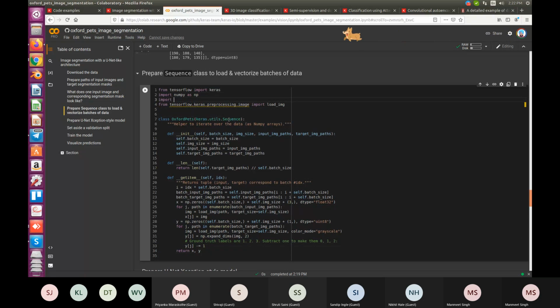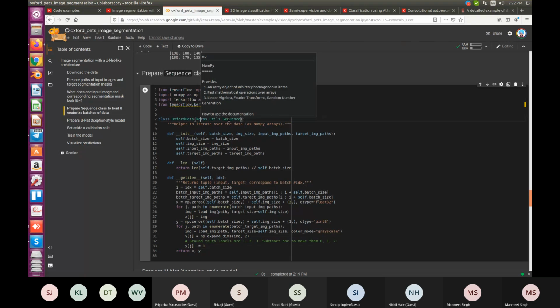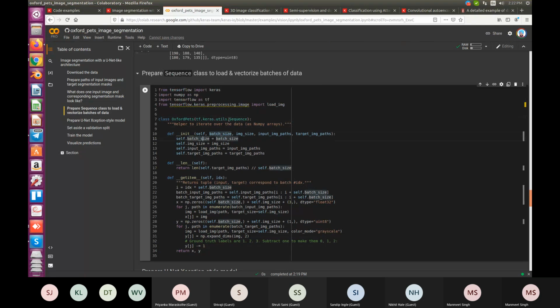Keras has become a part of TensorFlow since TensorFlow 2.0, so if you want to access Keras, you just say tf.keras rather than Keras directly.